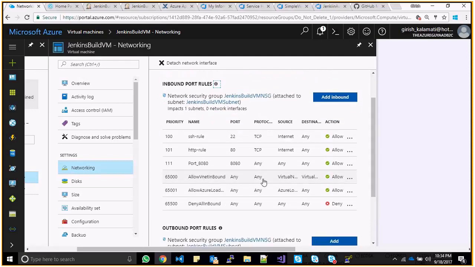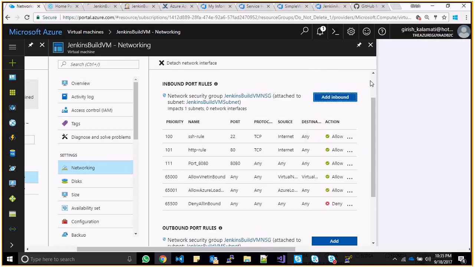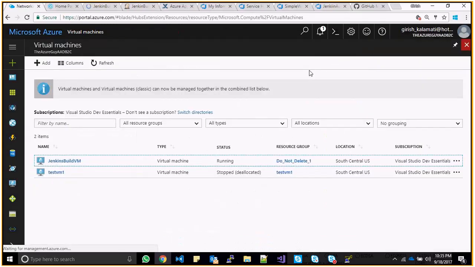When you click the default inbound rules, it would add your port 8080. You can click here and add port 8080 like that. Since I have already added it, it's showing like this with a particular ID. I can mention the port 8080. Once I mention port 8080, traffic can go into this VM, but outbound is still not possible via 8080 because we didn't describe any outbound rule for this VM.